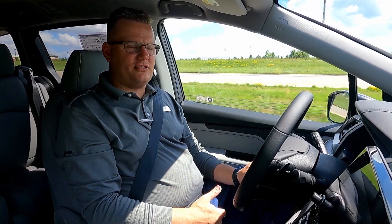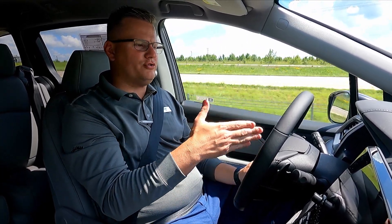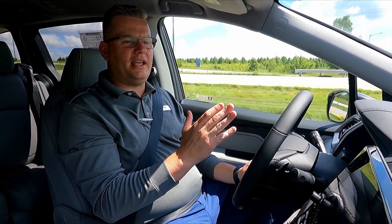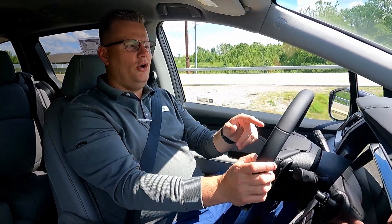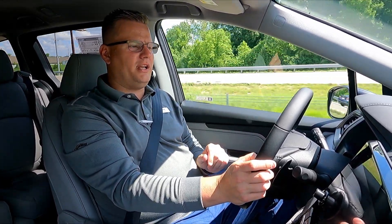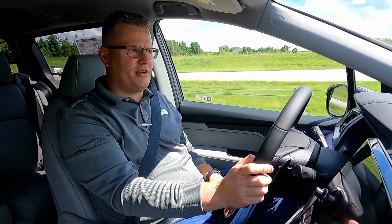That's adaptive cruise control, and that's one of the best features for taking a long trip. When you're driving, you're not having to hit the brake and gas to accelerate and slow down as you go through traffic. The vehicle is taking care of all that for you and automatically applies the brakes. We can preset four, three, two, or one car lengths to any car in front of us, so you're in complete control of how far and how close you want to follow the traffic in front of you.